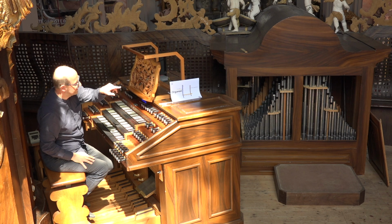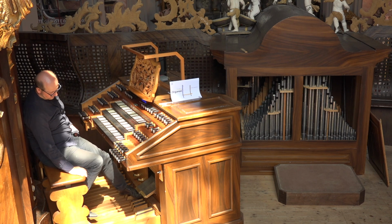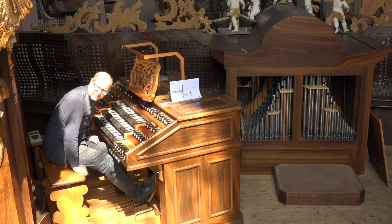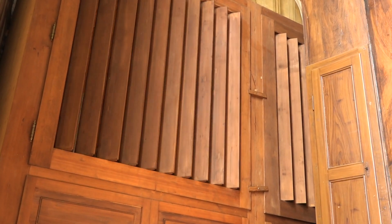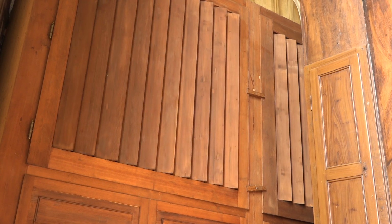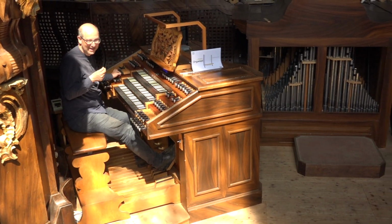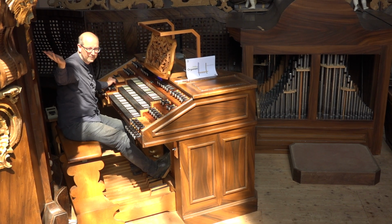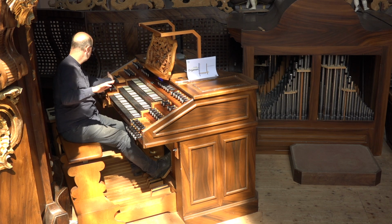And in some small churches you have organs that are actually smaller than this little thing here. And then when you look here, you see there is another box. And when you look at the box, you see something happening now. So doors are closing and opening. And the idea of these doors is a very, for me, a very crude way of controlling dynamics, which is to open and close the box. But that's called swell, and that's why a manual like this is usually called in English swell, or in German Schwellwerk.